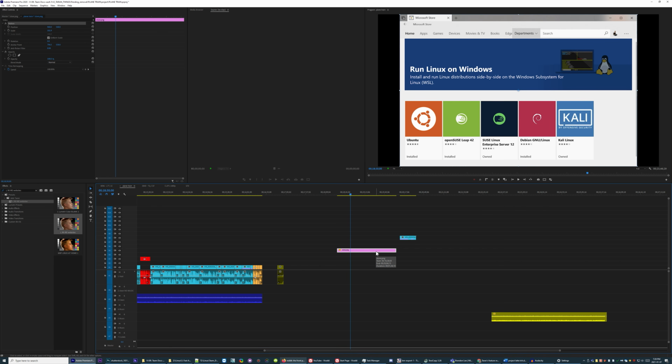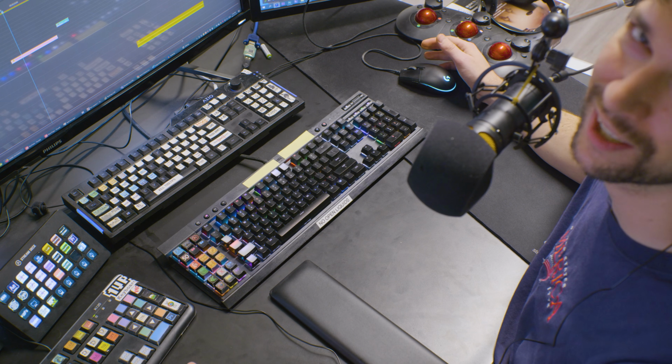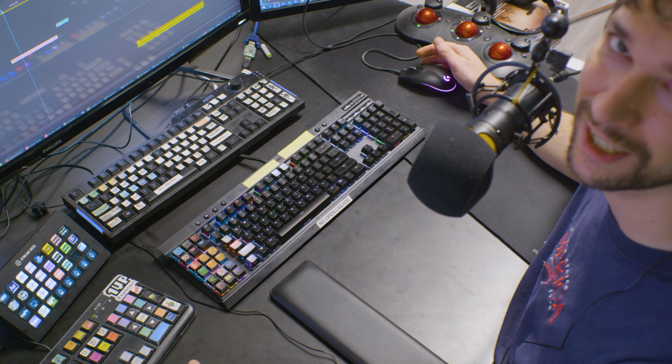Something I really like is so simple. If I hit X, that's the fill frame command in Premiere. But now with Excalibur, if I hit Control-Shift-F, that is fill the entire frame. As you can see, it's right up against the edges. Oh, that's just beautiful. Thank you. I use that every day now.